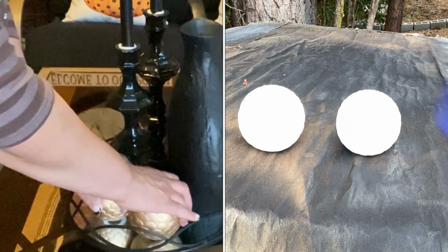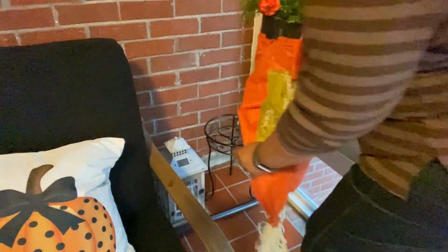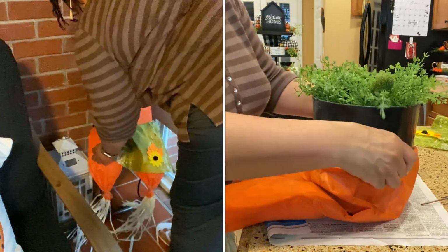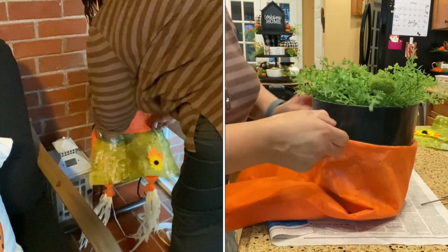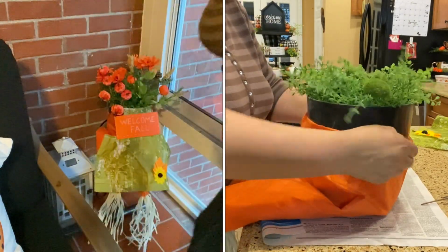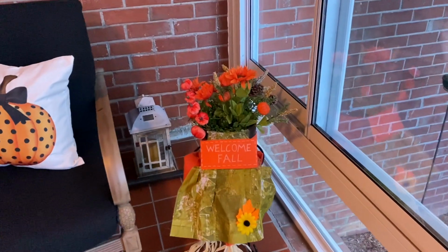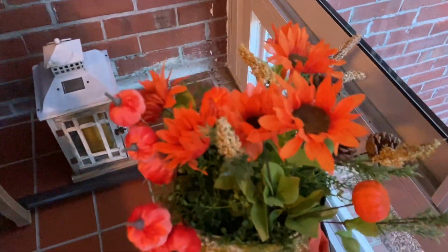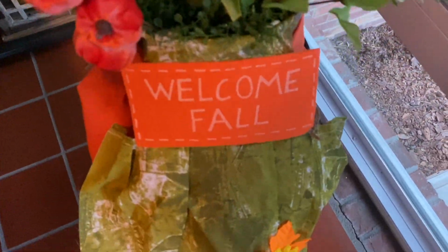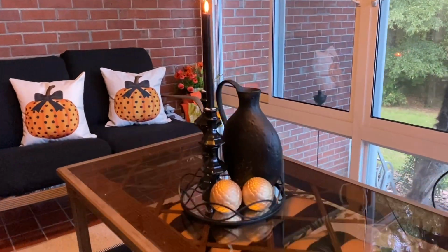candlesticks. And I went and purchased some more of those decorative balls from the Dollar Tree and spray painted them. And I'm also sharing this Scarecrow planter. I created this last year using a Scarecrow, and I just took it down and I glued it all around. You will find the DIY at the end of this video, and hopefully you can use these budget-friendly DIYs in your home.